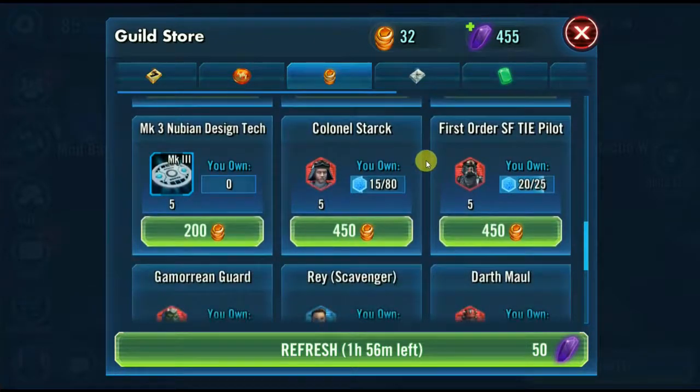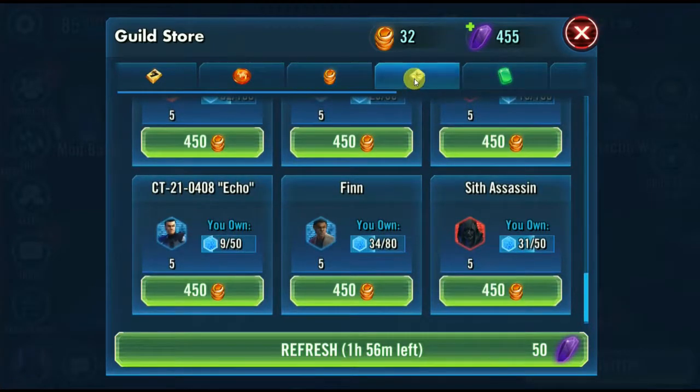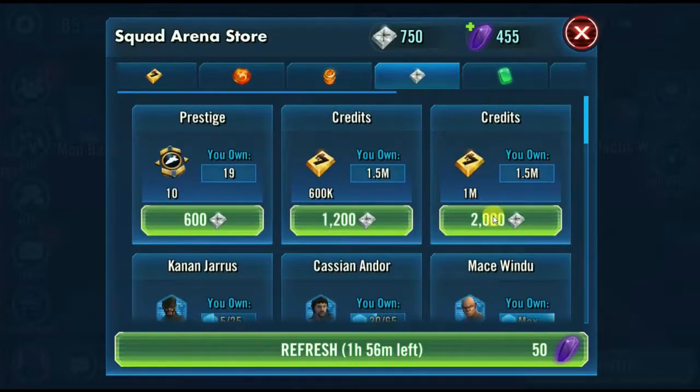And I can also buy characters down here as well, should I wish to. It's not a problem at all. Here is your arena currency. Now again, we've got characters in here, but we've also got credits, right? So for 2,000 arena currency, I can buy 1.5 million credits. For 600, I can buy 10 capital ship training, whatever, I guess that's training mats. Are they training mats? I'm not really sure what they are. Things that you need. You could buy 10 things that you need.